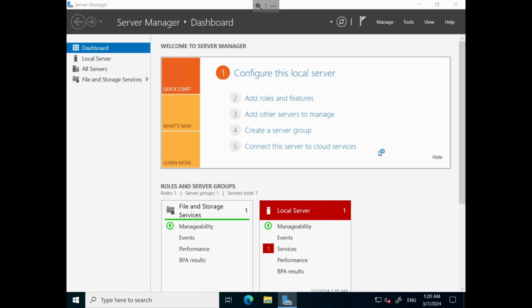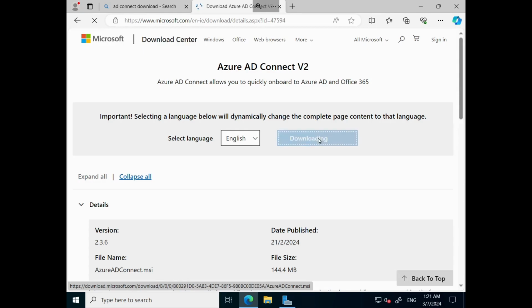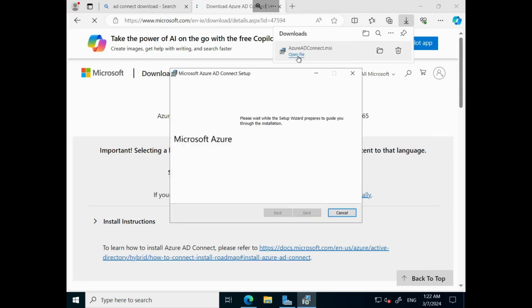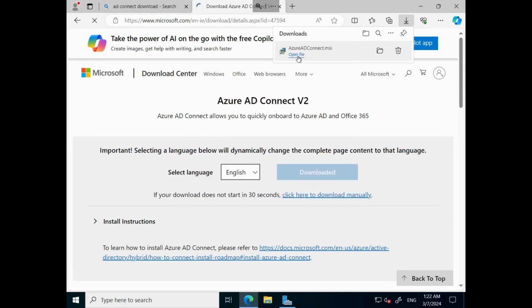And again, I'm going to download my AD Connect. So I have my AD Connect downloaded. So we'll start the wizard. Same concept, same steps. Only I'm going to change the OU to test 2 so that it only synchronizes test 2 to my other tenant.